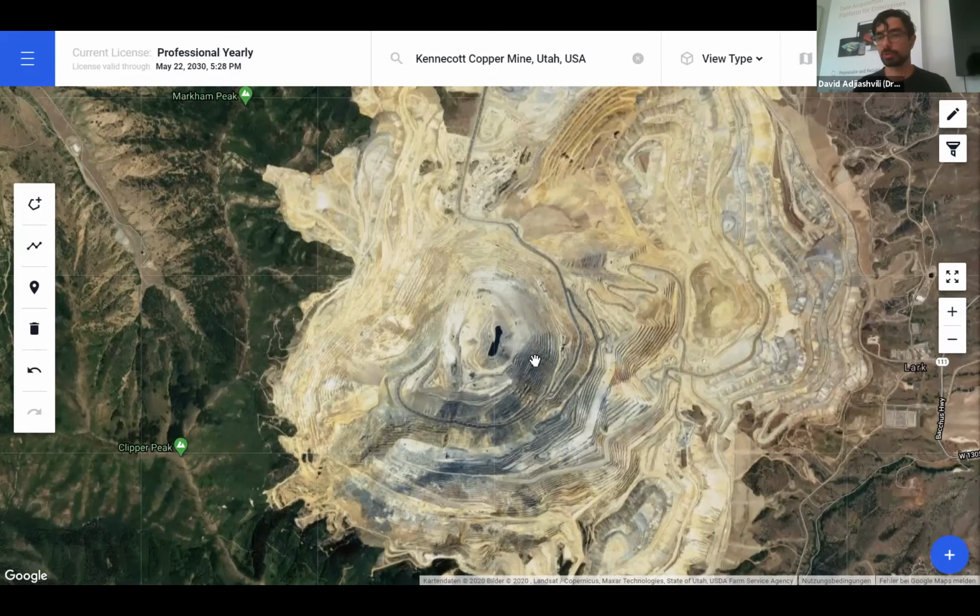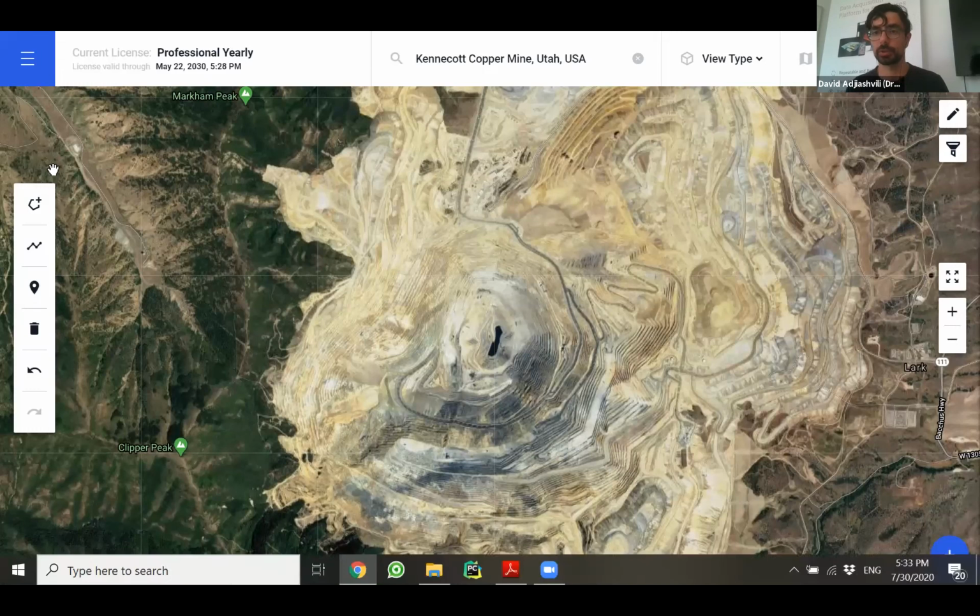So let me just demonstrate to you how you could do something like this. One thing that you can always do is, of course, outline areas yourself on the map. But what I'll do now is I'll import a KML file, which represents a road. And then I'll show you how I can use terrain-aware flights in order to inspect that particular road.